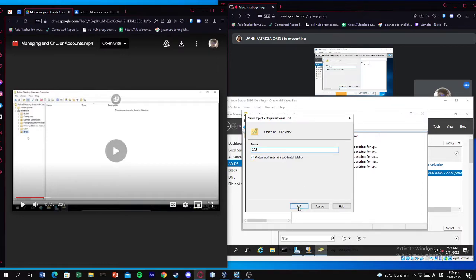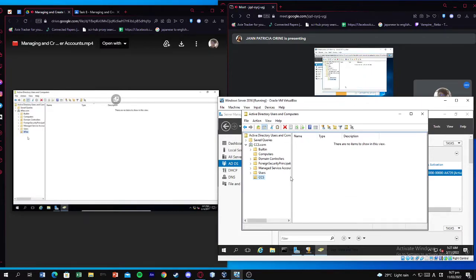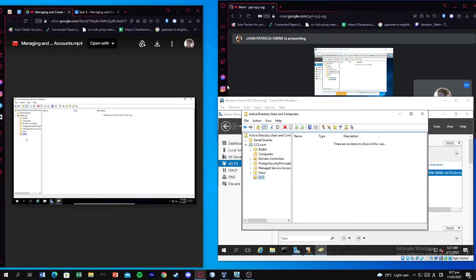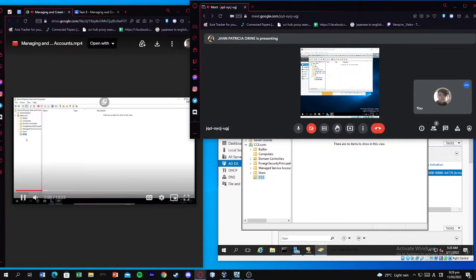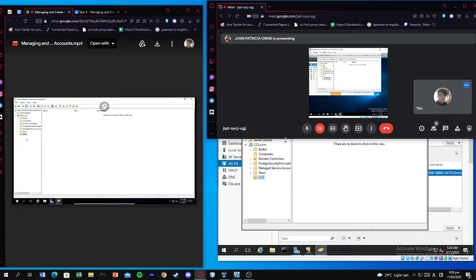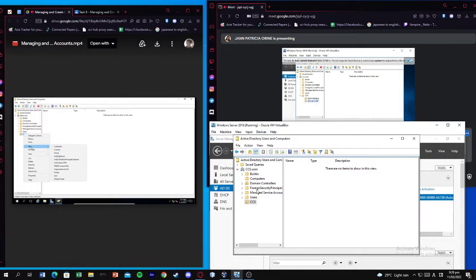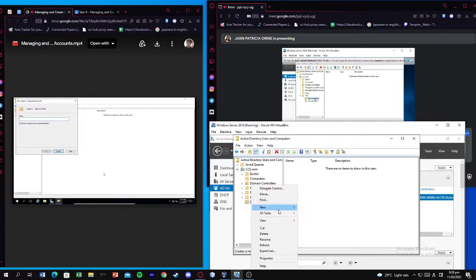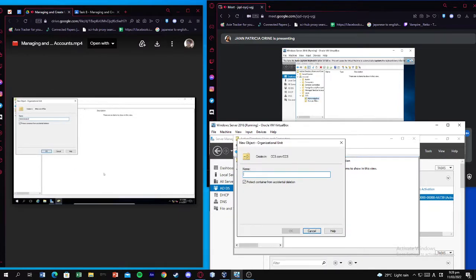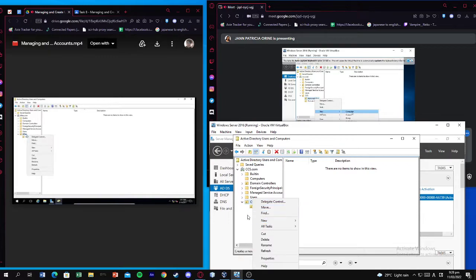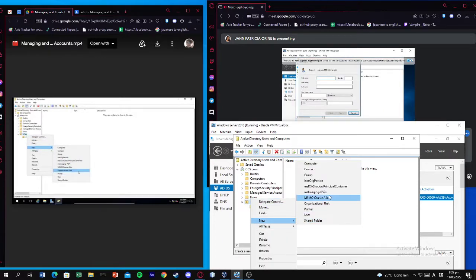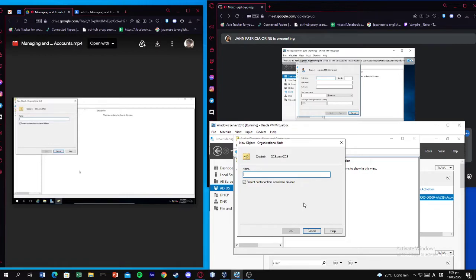And then inside of this, I want to have an administrators OU where I can put all my domain administrators. And then I want to have a users OU where I can put all of my users, people who just work on the computers or just need to log in, but don't necessarily need to make administrative changes on the computers. So I'll right click on the IT Fleet and I'll choose new, and we're going to say organizational unit. And I'm going to type administrators as the first, and I'll click OK. And then we'll do the same thing again. Right click on IT Fleet, choose new, and we're going to select organizational unit, and we'll make one for just users. So we'll just call this domain users.